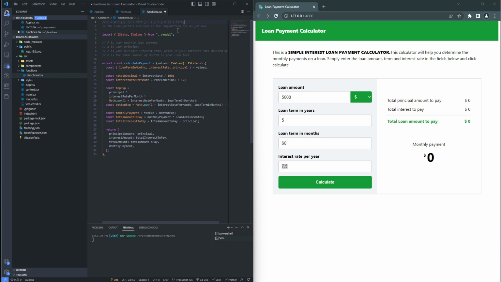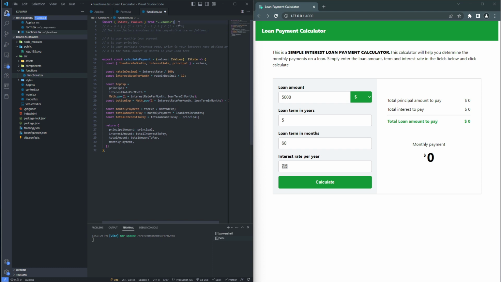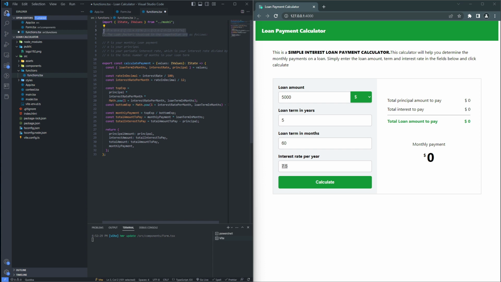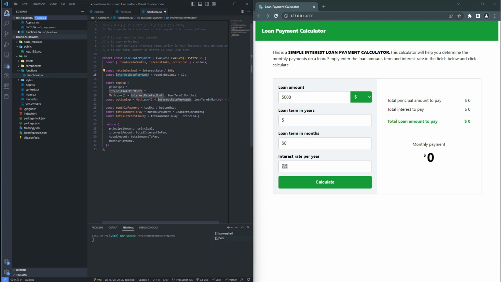Yeah, so you can find this formula online. Let me move this one here, bring this one up here. You can take your time looking at the source code to understand how I am doing the calculation. You can see interest rate divided by 100, rate in decimal, divided by 12. The 12 is the months, 1 year, which is a total of 12 months, right? So calculating the interest rate per month.